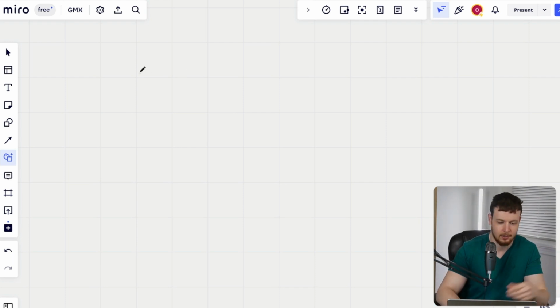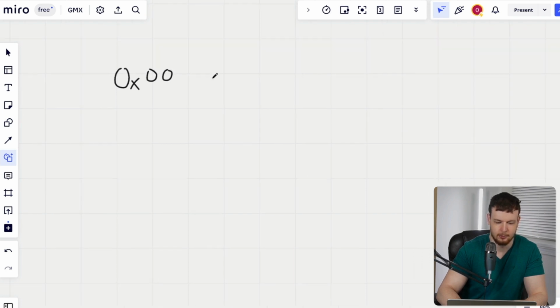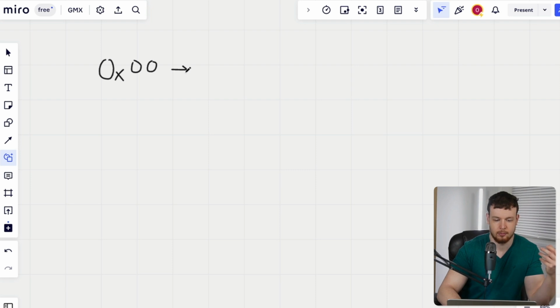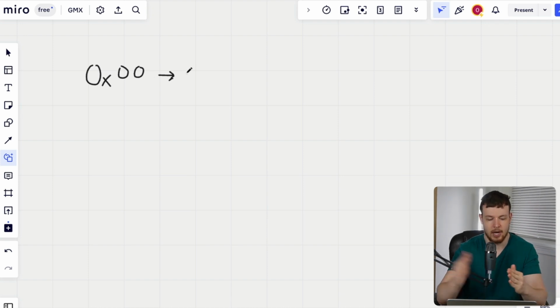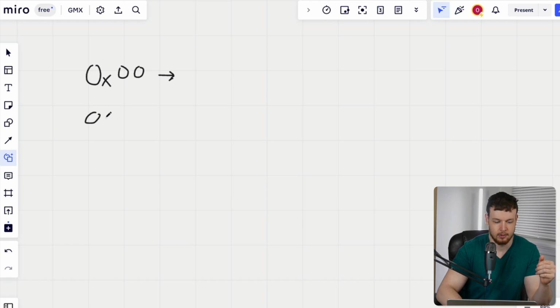So when we're talking about memory words, then we have, of course, 0x00, which is the first position for a word in memory. And then, of course, you have all of the 32 bytes from there until you end up with 0x20.